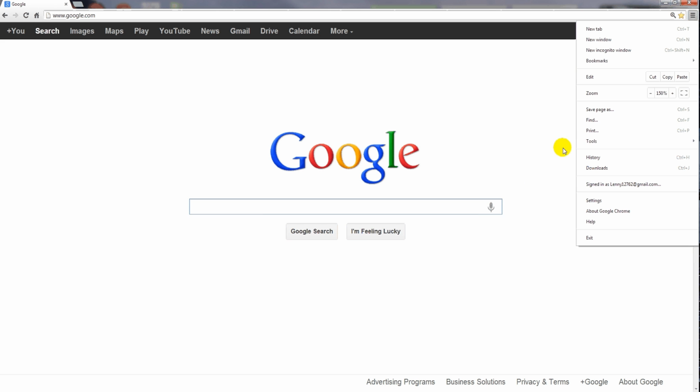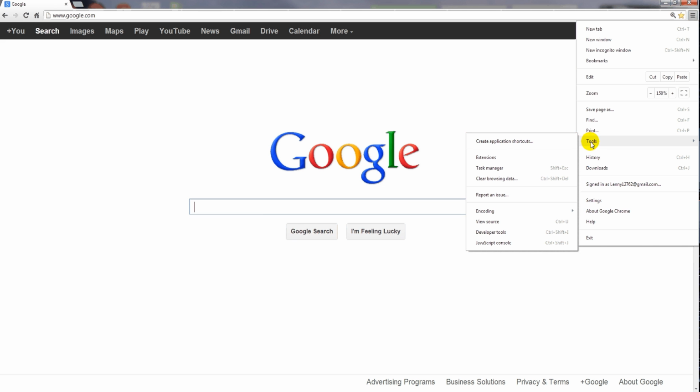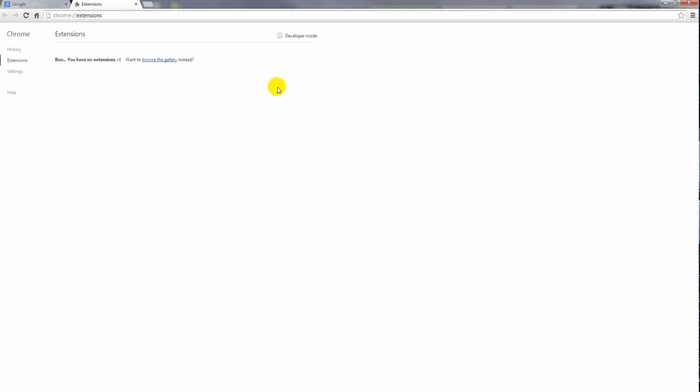It's still there. Click on Tools and Extensions. Now mine, I don't have anything, because all they do is slow your computer down as far as I'm concerned. There are things running in the background while you're doing your computer work. Right along in this area will be trash cans beside every single one of them. You just click on the trash can and your extension is gone.